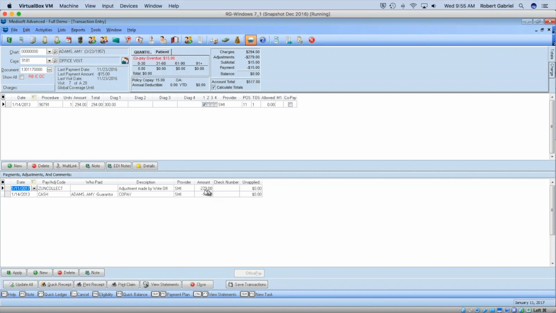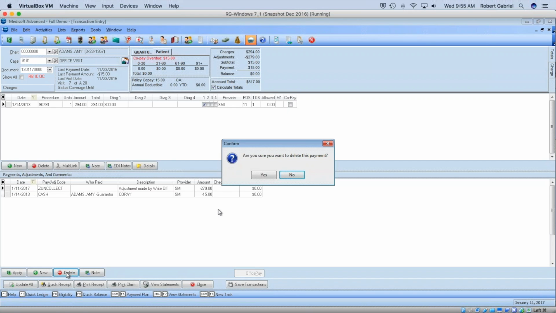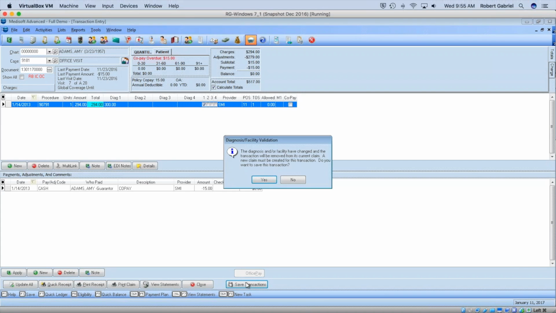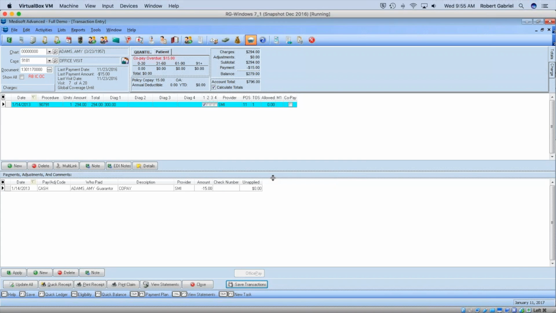I adjusted for this particular visit, I adjusted $279. So all I have to do now, if I hit delete here, that will reverse it. Of course, you can do a reverse, but you have to do it manually here, one by one. But if one slips through and you want to do it manually, you have to do this. And that will reverse it. So hopefully this answers your question.